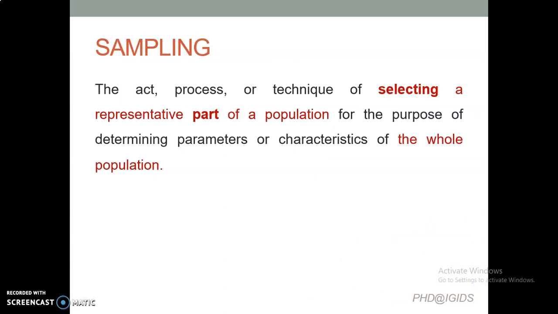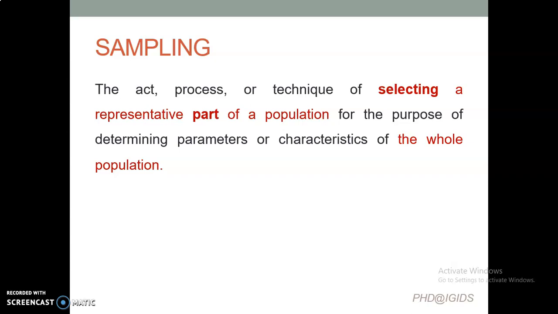So next, before going on to steps in survey, we need to cover another very important aspect called sampling. Now, what is the meaning of sampling? For example, if you want to know your blood parameters, suppose your hemoglobin, RBC or WBC count, you go to a lab and give around 3 to 4 ml of blood, maximum 5 ml. But looking at that 5 ml of blood, they give a broader picture of the 5 liters of blood in your body.